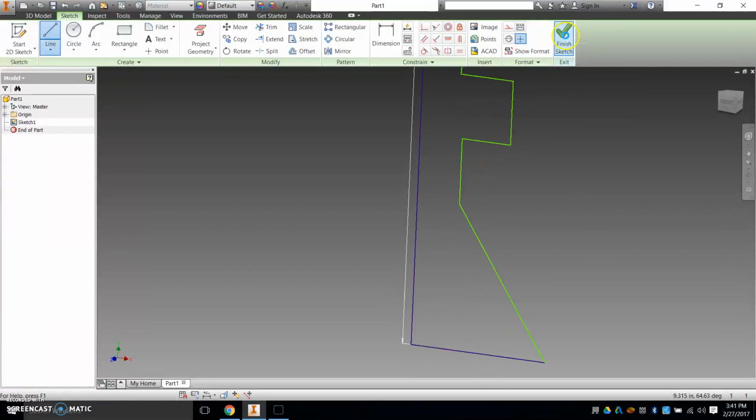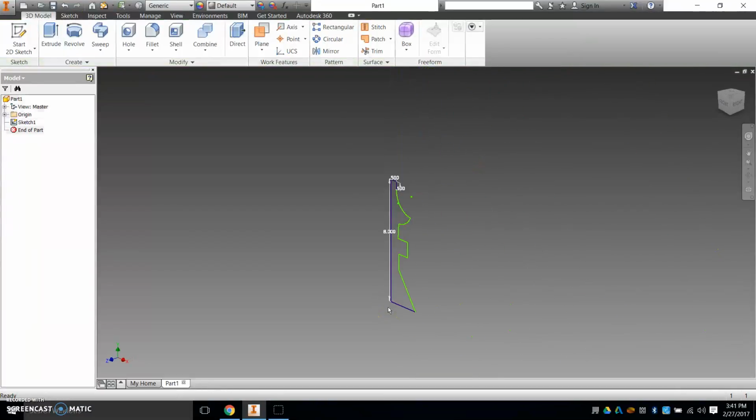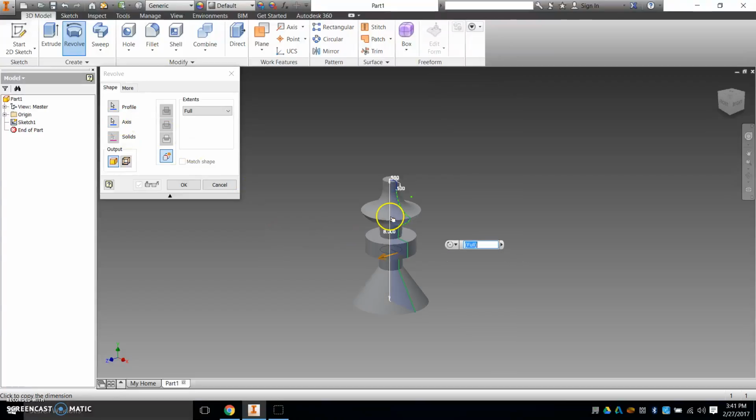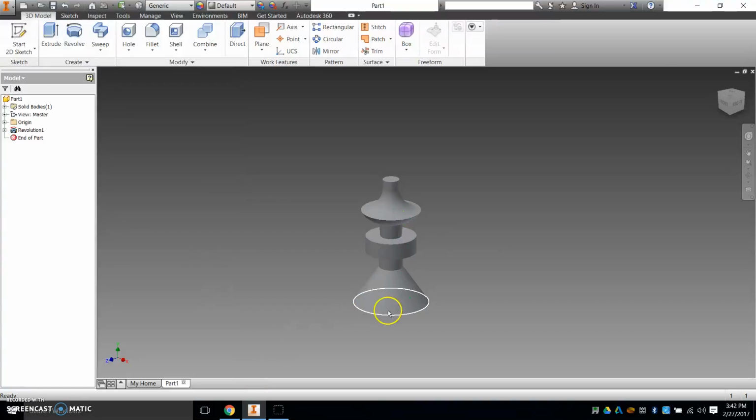We'll finish sketch, zoom out, we'll click revolve. If your profile doesn't automatically get selected, make sure and select profile and click inside of your pop bottle. And then select the axis as well, which we said was going to be our 8-inch line. When I select this, I can hit OK. And we have a pretty neat looking pop bottle.